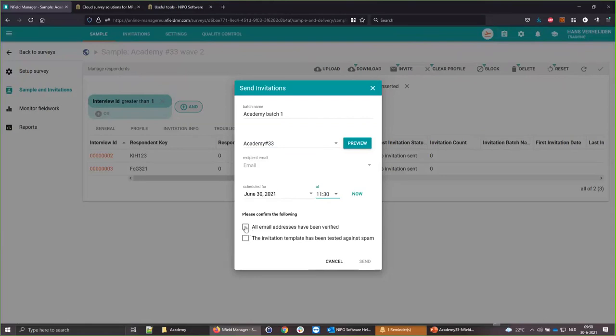I have to confirm that all my email addresses have been verified and that I tested my invitation template against spam. Then verify email addresses and also do the spam test. There are pretty good websites for this where you can do this test.